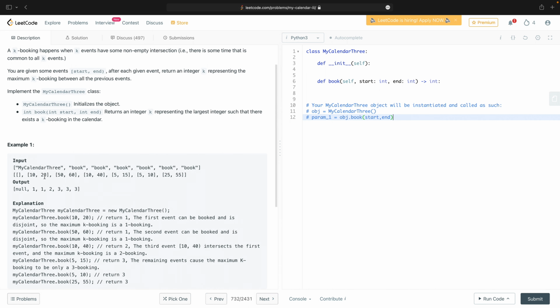So store 10 to 20, store 50 to 60. And then store 10 to 40, but store it as 10 to 20, 20 to 40. So split this because it overlaps with this range.